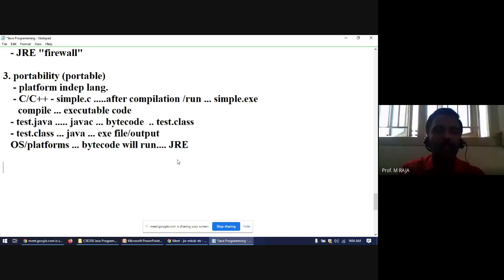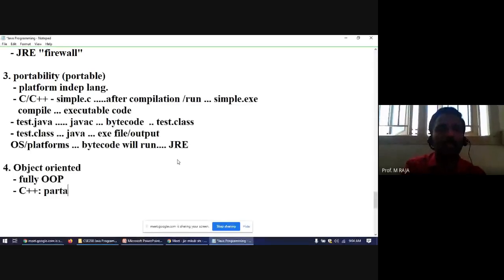Simplicity, security, portability. The fourth one is object oriented. Java is said to be a fully object oriented programming language. I explained already that C++ is said to be a partially object oriented programming language, because you can write a C++ program similar to a C program using a top-down programming approach without classes and objects.